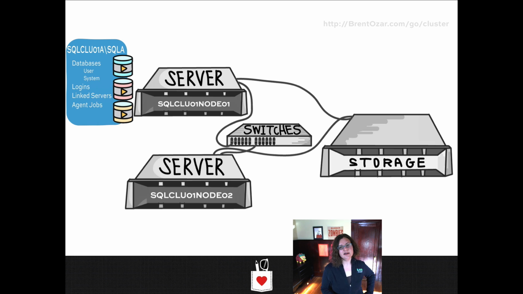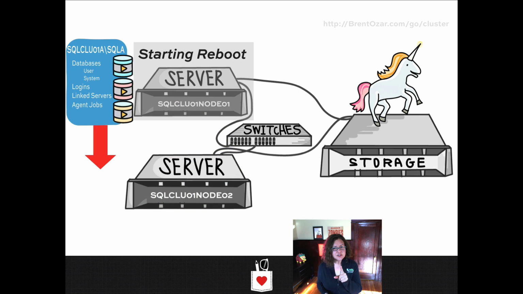And let that sit there for a little while, at least an hour, to make sure nothing weird appears in the log. Hopefully I've tested them elsewhere, but maybe I don't have identical hardware elsewhere. So if I'm really smart, I'm going to specify my patching order in a specific way. But even if I don't do that, even if I'm kind of naive and one of my first steps is just, hey, I'm going to reboot node 01 to get the instance off of it so I can patch it, right? And maybe it's not you who's doing the patching. Maybe it's somebody else whose job is to work on the weekends and you're taking the time off.